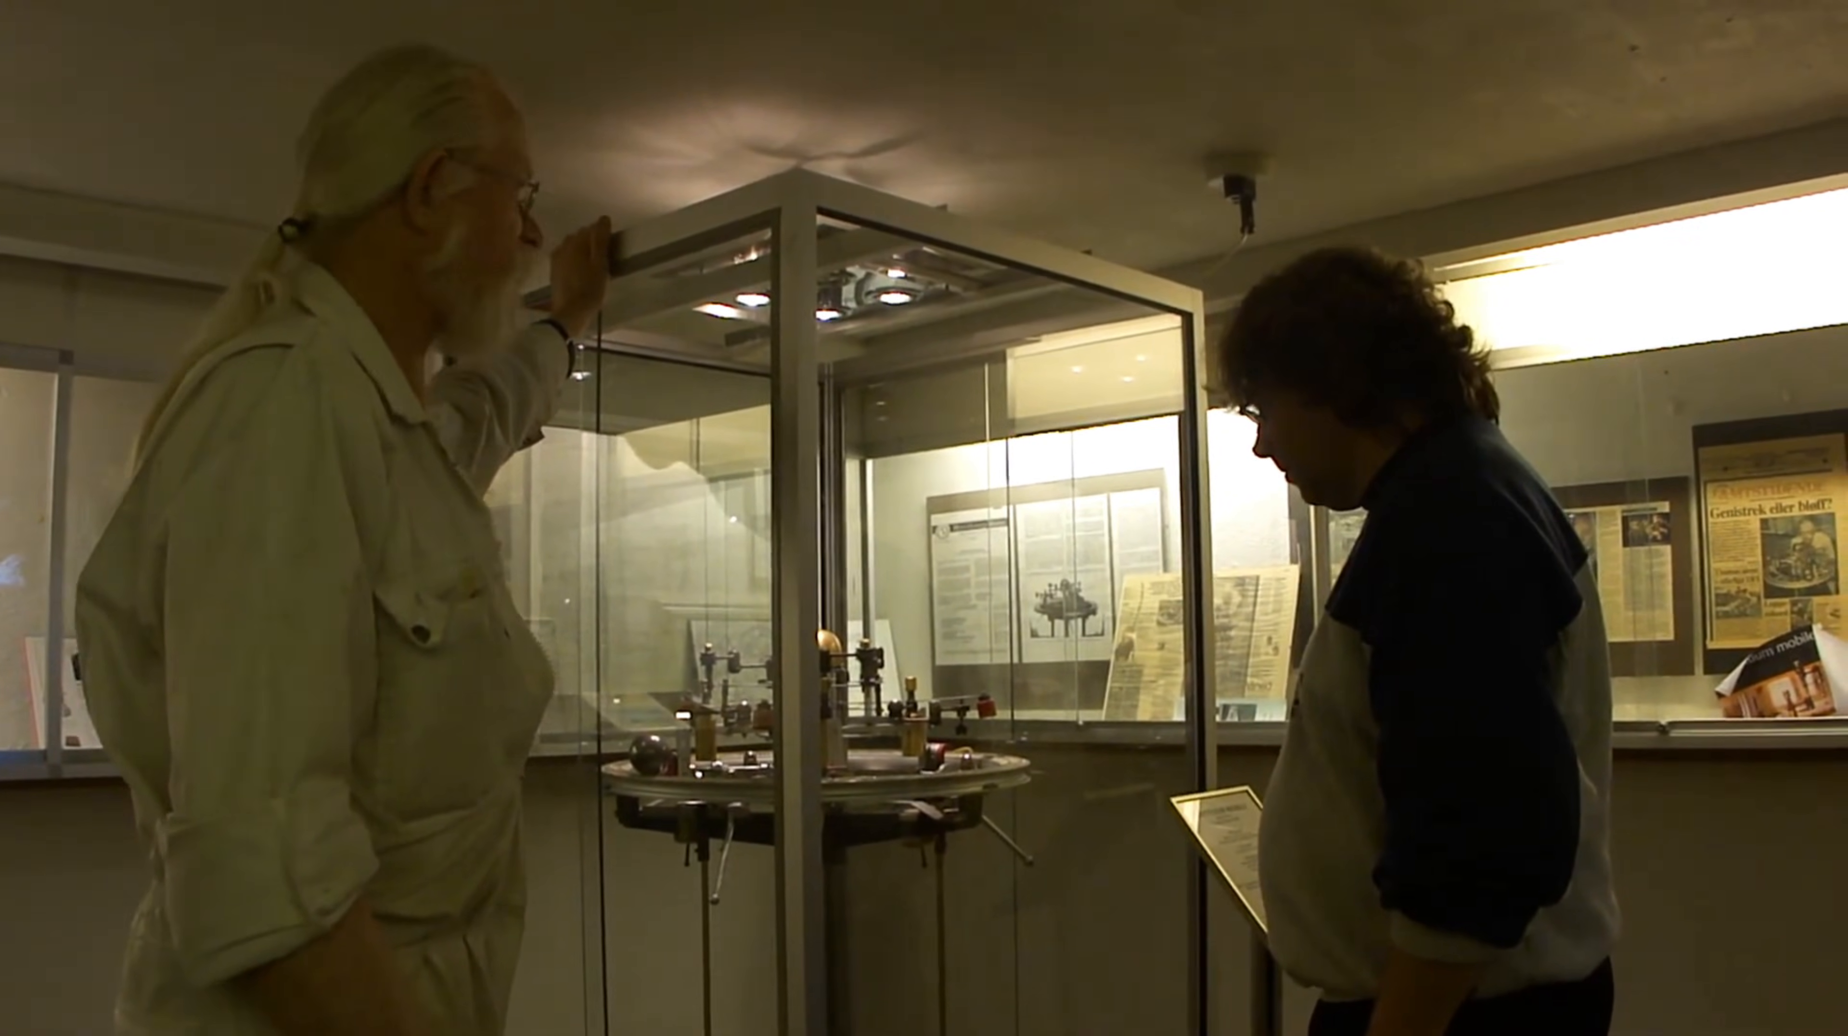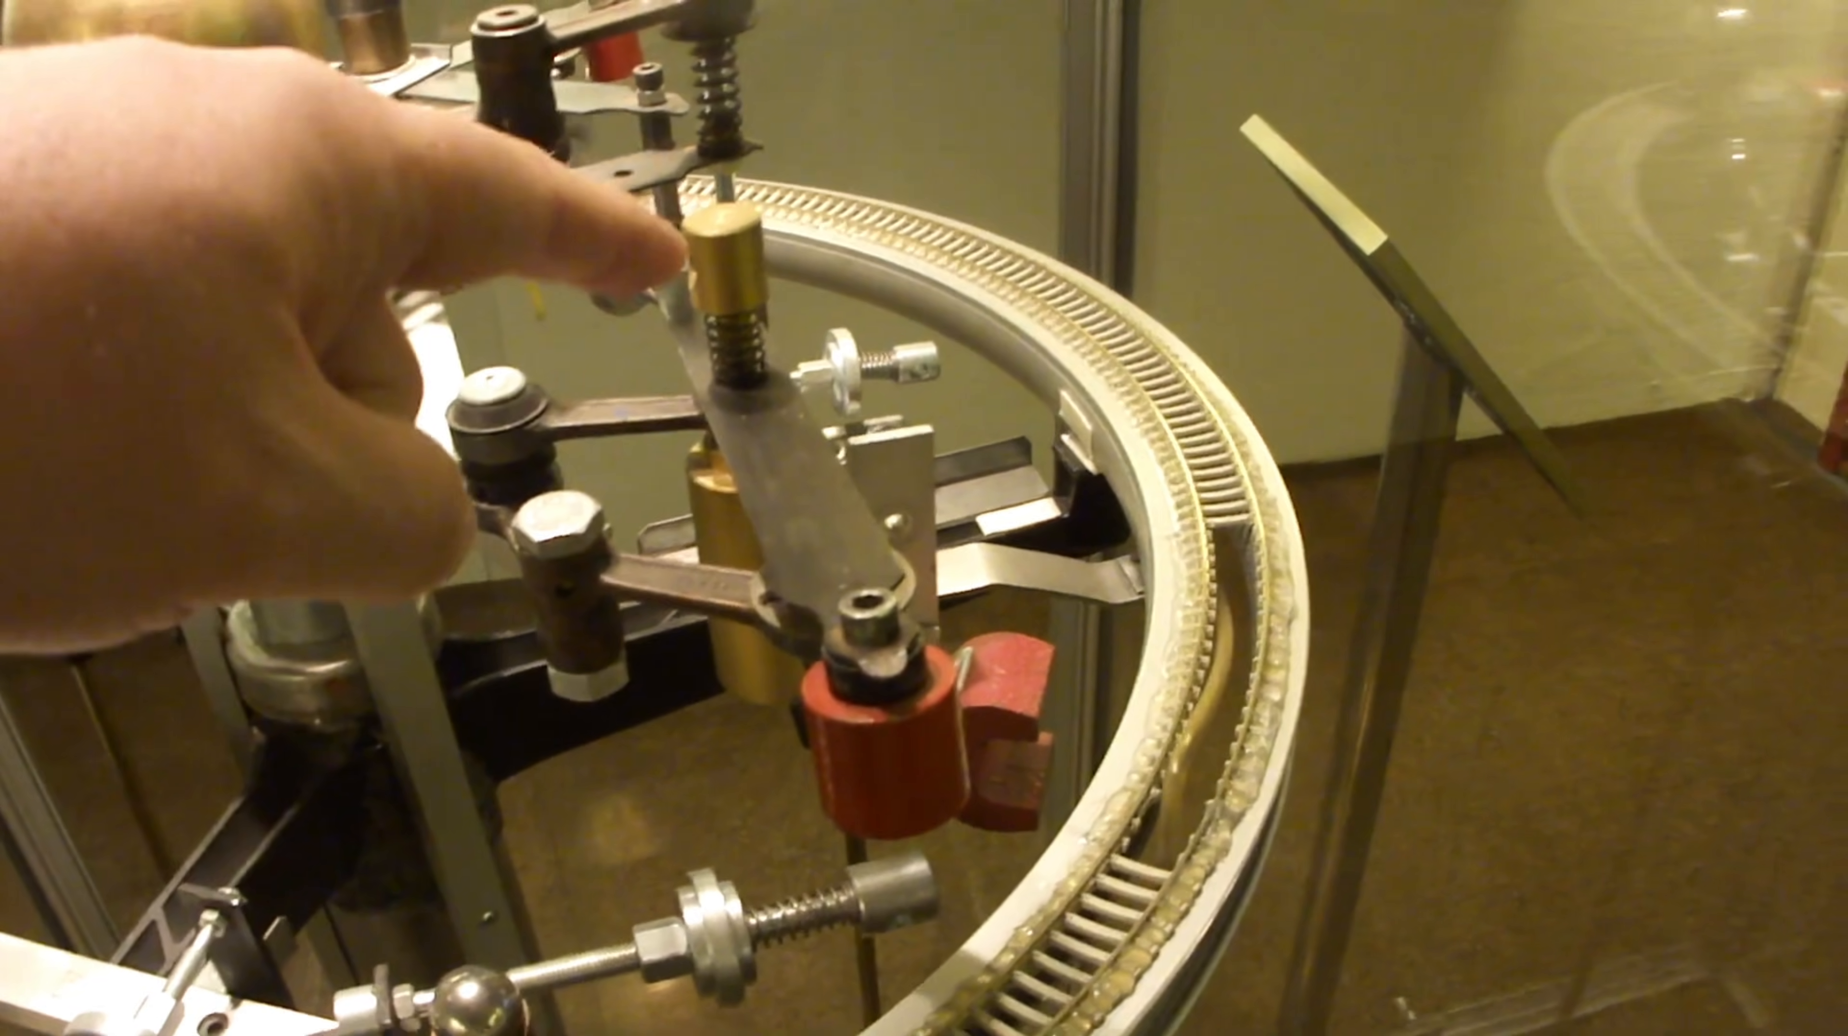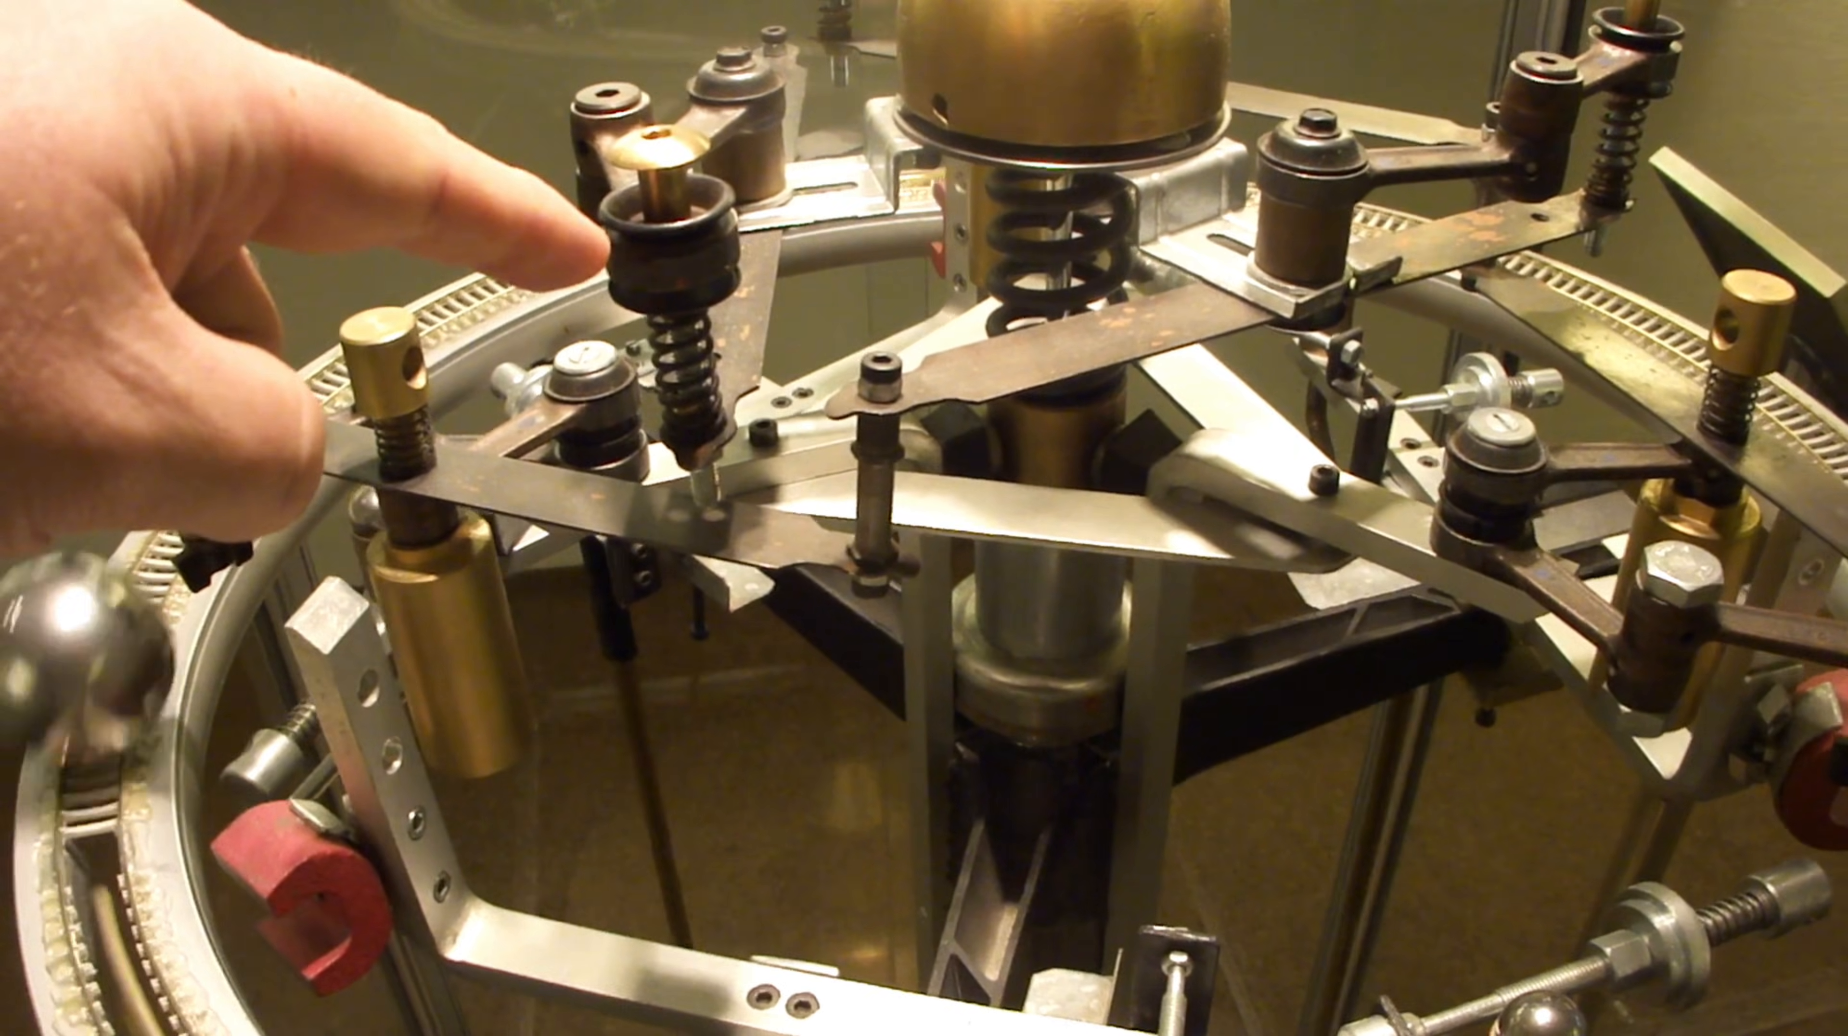When Finsrud revealed his device, people were astonished. Local TV crews captured it quietly clicking as the steel ball glided around its loop, propelled by unseen forces. Skeptical journalists blurted out, where does the power come from? And Finsrud would only grin and say, look at it yourself. He later described watching it run as like looking at the future. In the hushed light of his workshop, the machine truly seemed alive. Pendulums swinging in perfect rhythm, brass gears turning without noise. Word of the device spread beyond Norway, with media calling it a miracle perpetual motion device that made some scientists scoff and others dare to dream.